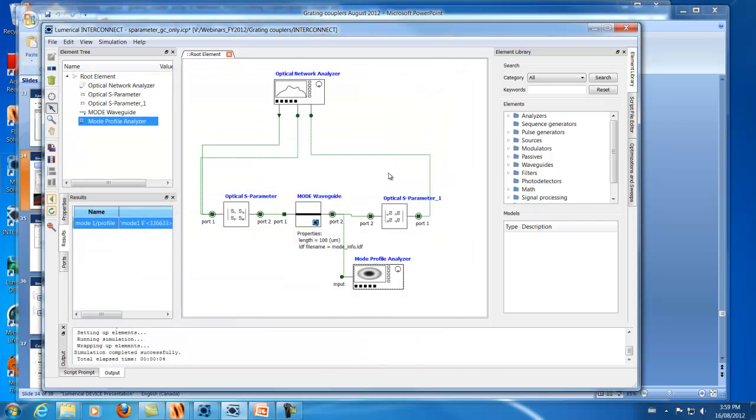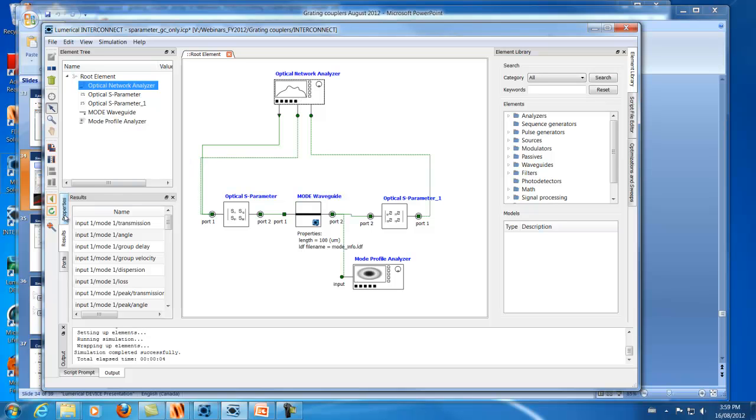But what we're really interested in here is the S-parameters of the overall device. So this waveguide is 100 microns long, and it's between these two grating couplers. So we're effectively shining light in a fiber in one and collecting it out of fiber out of the second one. So if we go to our optical network analyzer, we can start looking at the different results.